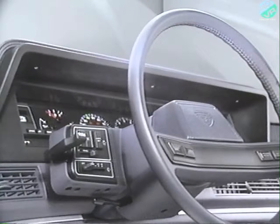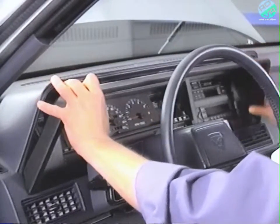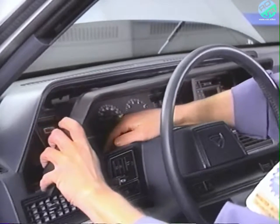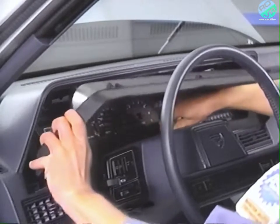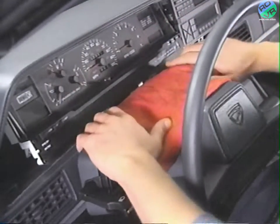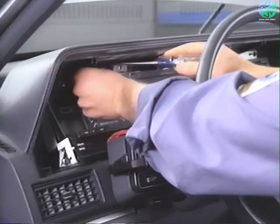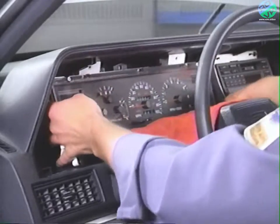Now, remove the instrument cluster bezel by removing the three screws at the top of the bezel. Carefully pull the instrument cluster bezel out from the four retaining clips. When removing the bezel, hold the lower panel away from the cluster so the tabs on the lower panel do not contact the cluster. Place a clean towel over the steering column to protect the instrument cluster lens from being scratched. Then remove the four instrument cluster retaining screws and tilt the cluster forward.